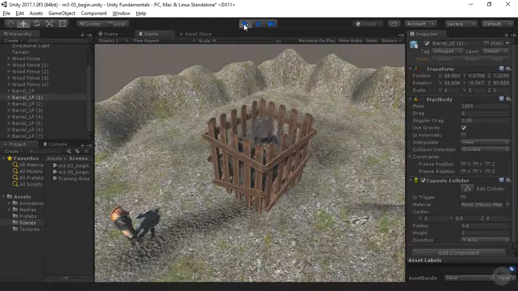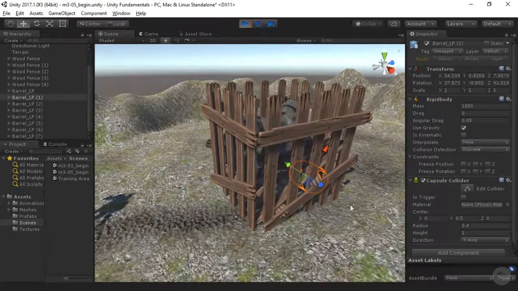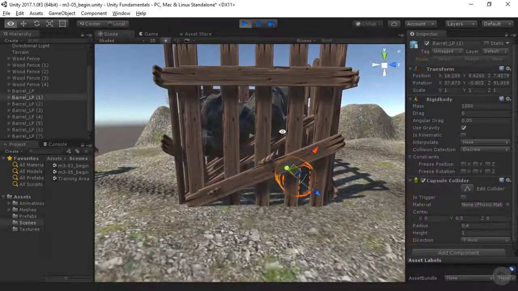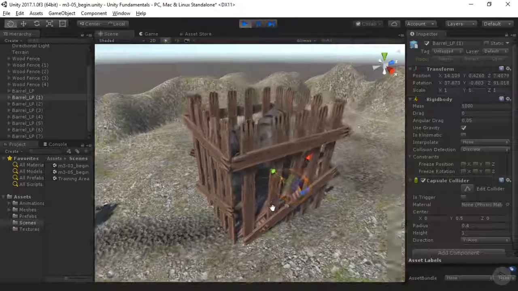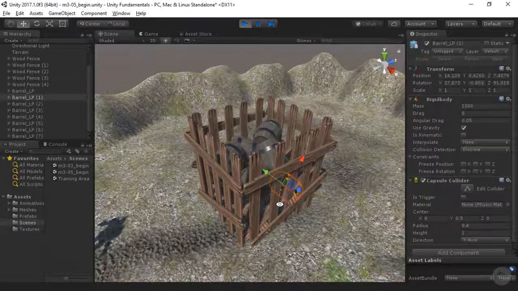So here, let's take a look at our object, and you'll see that it has fallen through the crate and actually hit the terrain and then stopped. So what's happening here? The barrel is simulating physics falling down, and it's doing that every single physics frame. It's important to know that a physics frame is different than the frame rate of your computer.